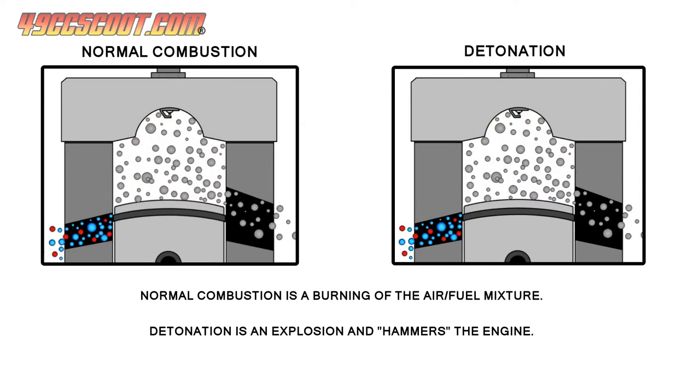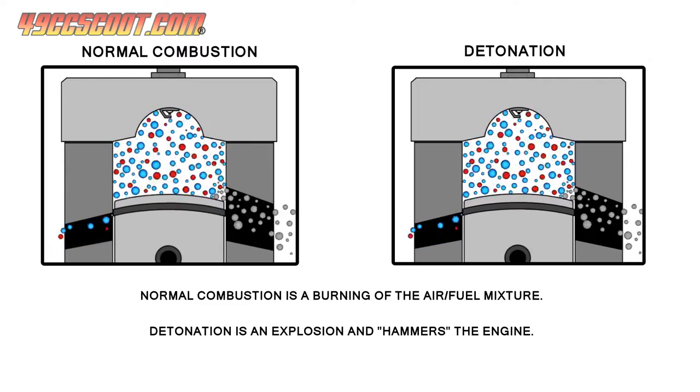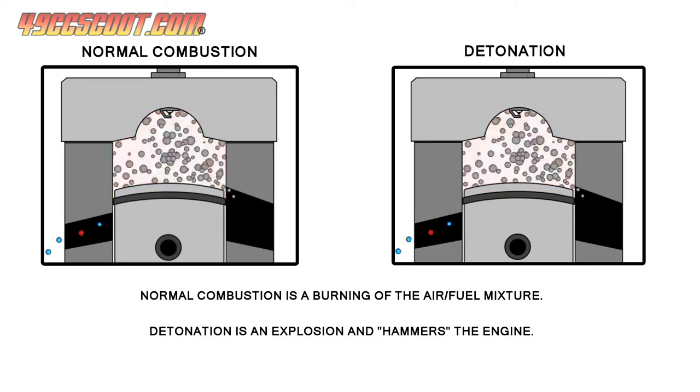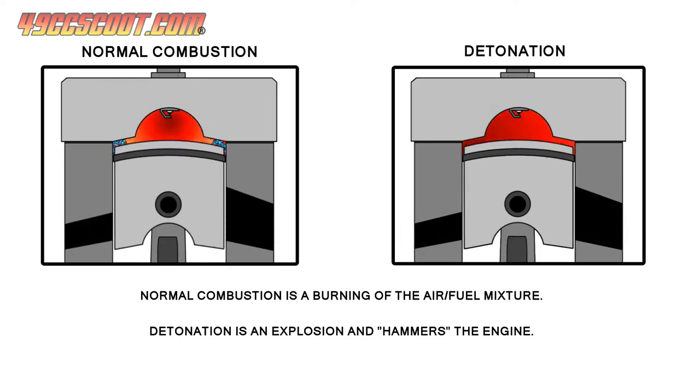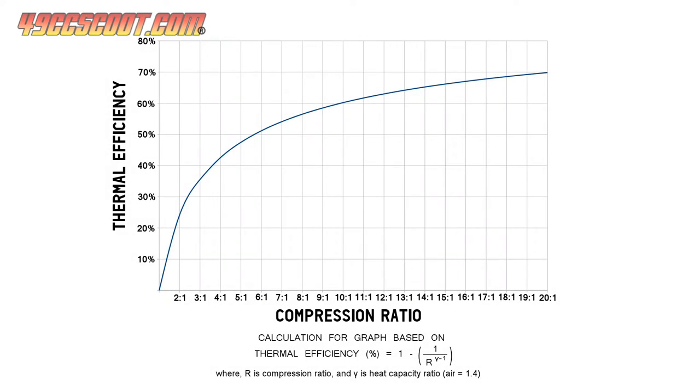Added heat can also be too much for the cooling system to cope with, and in extreme cases can lead to pre-ignition where the mixture ignites before the spark plug fires. You create more mechanical stress with high compression, meaning it's harder on engine components. Many sources also say that compression ratio increases have diminishing returns that make ratios above 14 to 17 to 1, depending on the source and the application, very impractical. In reality, most of us with real street engines won't want that much compression. Typical daily driving capable street engines generally max out around 10 to 12 to 1 compression ratios, but it can vary.